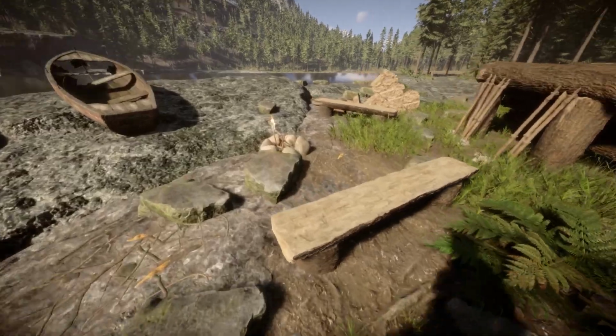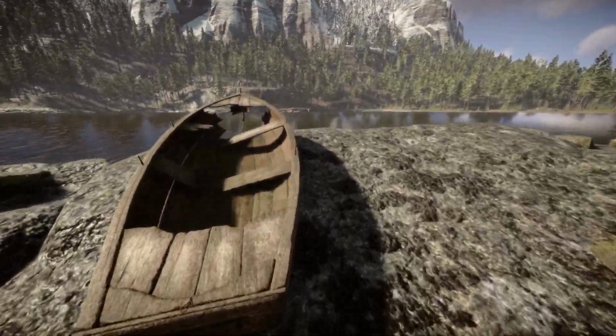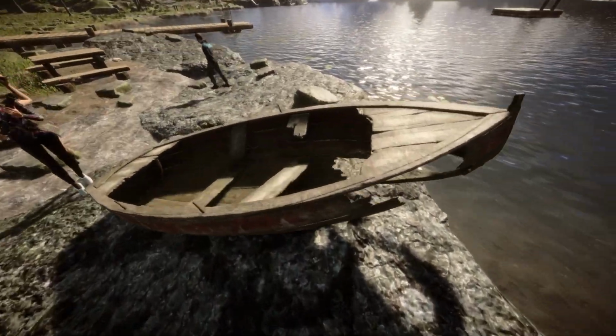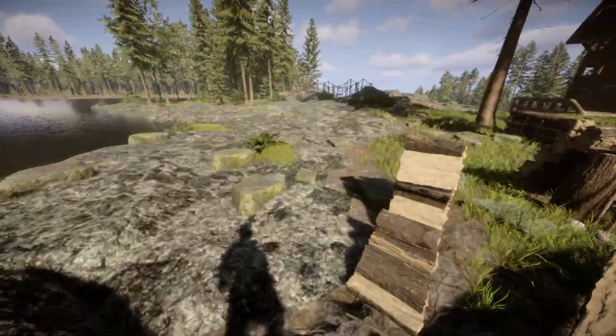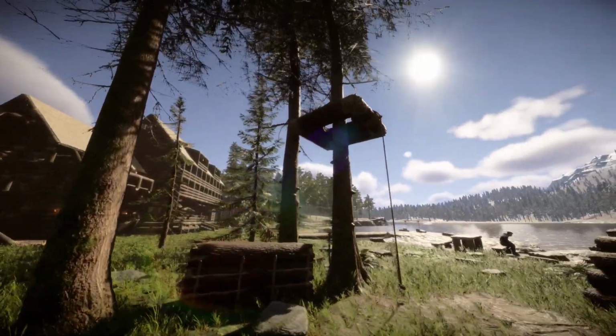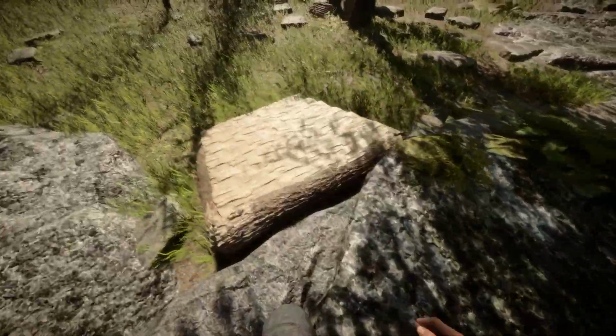Nice little table. Nice little lean-to there with a fire pit. A couple of benches and a boat. I think that needs a bit of work. I wouldn't be putting that out in the lake. Little lookout point up there. Nice ladder. Stairs, shall I say.